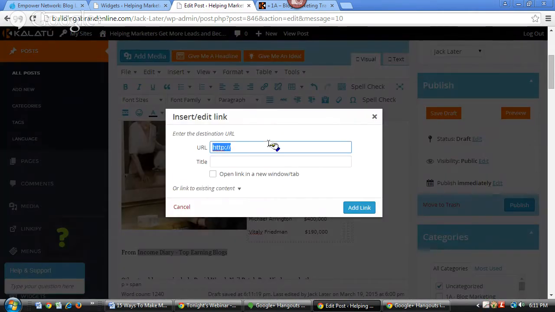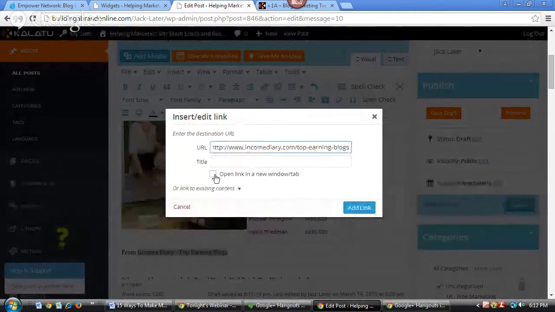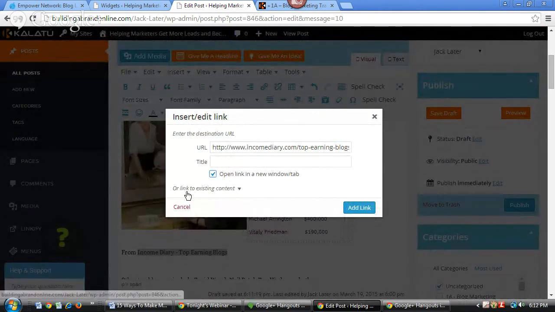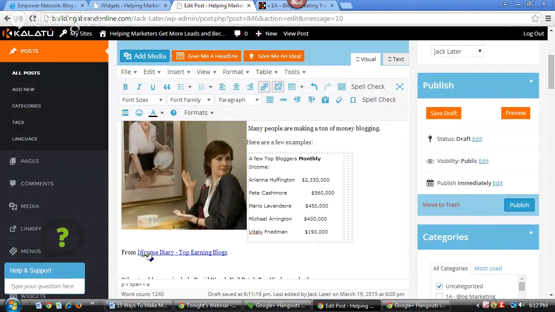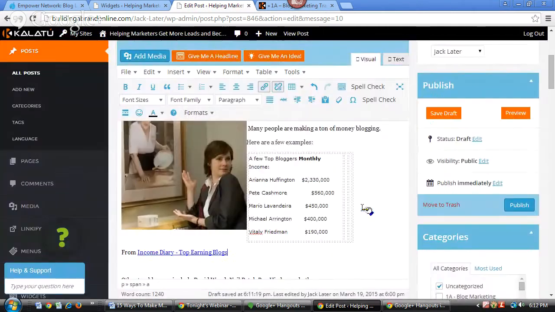I'm going to go ahead and click. I better do that again for you. I went too fast. So I'm going to link right here. I'm going to go up to the top here, and you see this chain. I'm going to click here and click on the chain. And I want to open it in a new window. I don't want to replace my blog. I still would like for them to come back to my blog if they are willing to do that. So I'm going to click Add Link. And what you can do is indicate some text in here. Go back into Insert Link. See where it says Title? You can go ahead and put in what the source is.